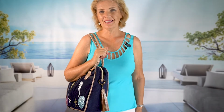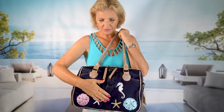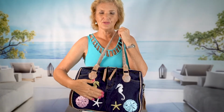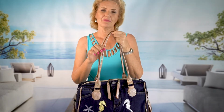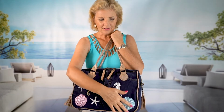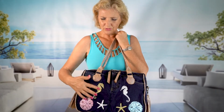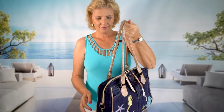My name is Uni, and today we're going to make a bag of recycled denim. You can see it's a pretty new pair of jeans, so they're not too worn. This is cork, glitter, cork with some glitter. You know, I love bling bling a little. And this is glitter vinyl that I have sewed on top of this. So I made these tassels.